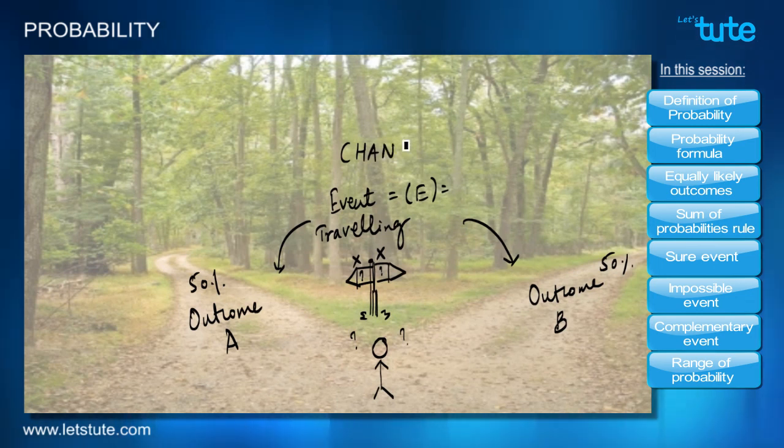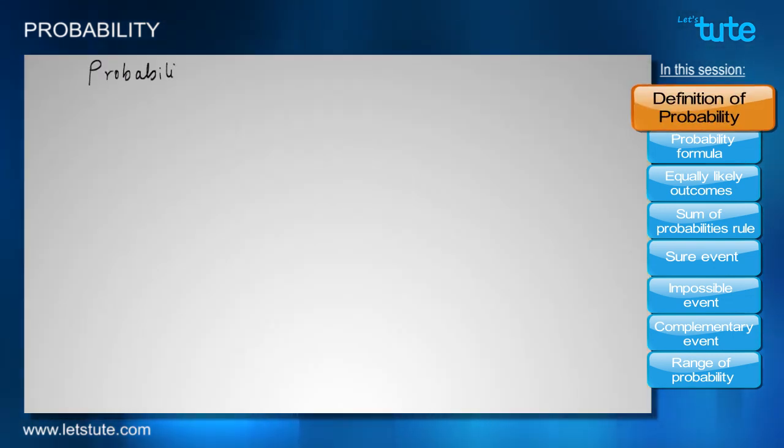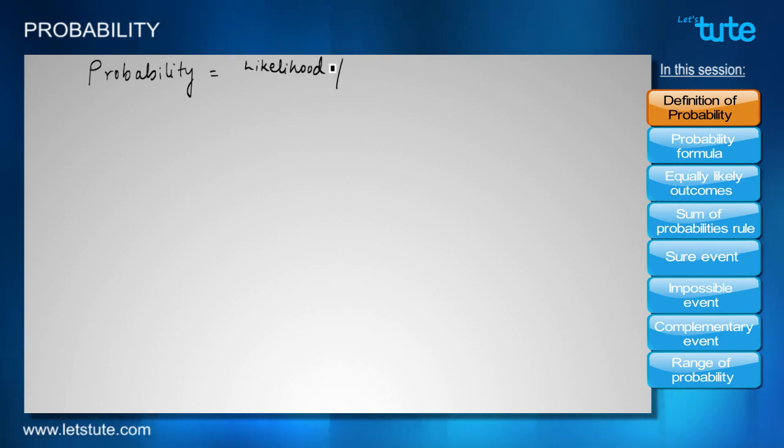So what we are talking about here is the chance of choosing a road, and when we talk about chance, we have to remember we talk about probability. It is the likelihood of something happening, or the chance that an event will take place, or we can say the certainty that is involved in an event. When we hear these terms, we should be sure that we are talking about probability.